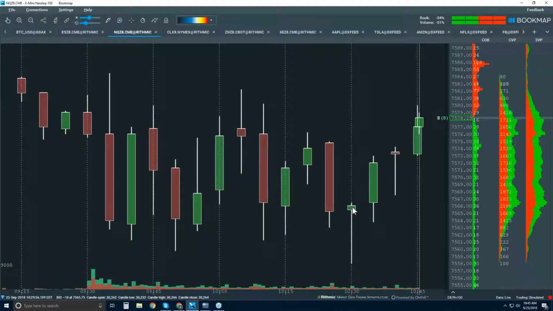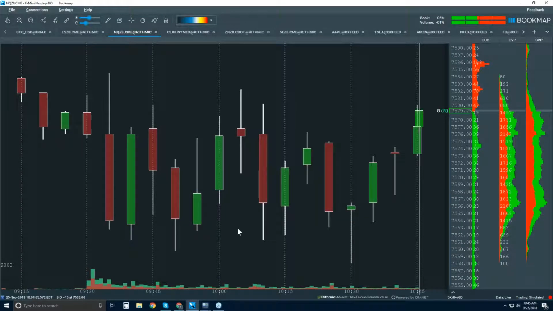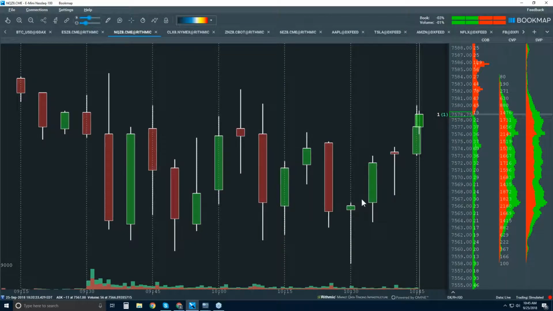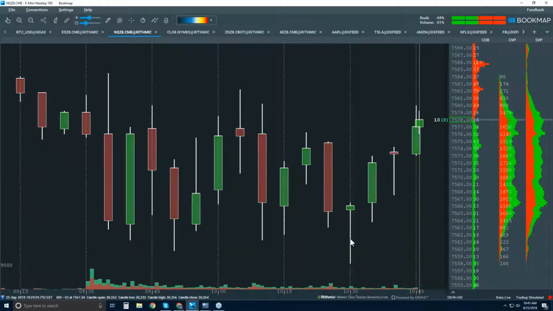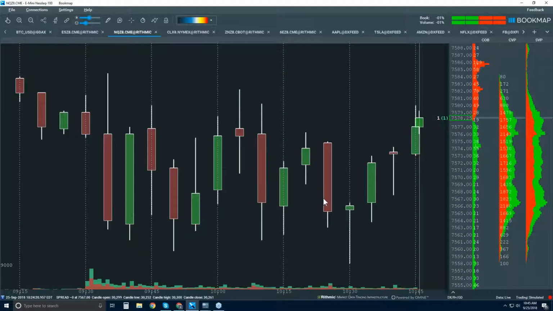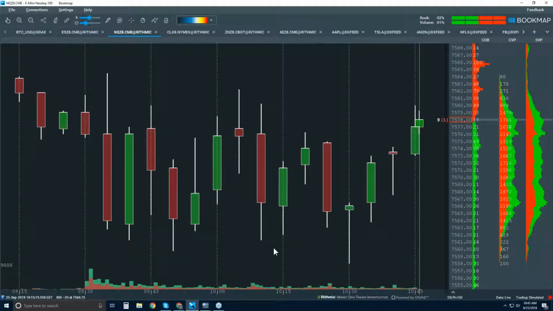Okay, so number one is, where was all of this structure here? This is just a huge back and forth structure, right? And from the 9:30 open, just back and forth, and all sorts of things going on here. But we're in a big range. We don't know though. For example, where did the volume trade? Precisely where did it trade? What type of volume? How much? Where is the majority of those transactions? Okay, we have no clue. With the heat map data, where were they bidding? Where were they offering? We don't know that either.